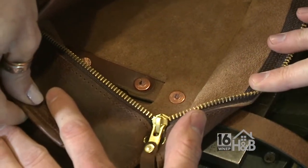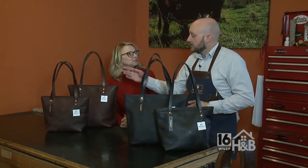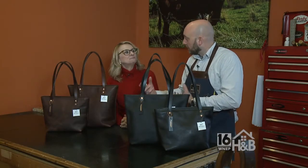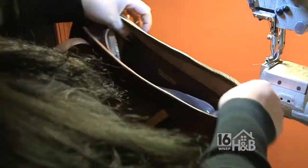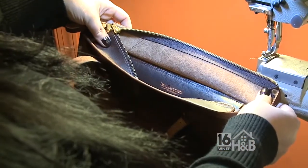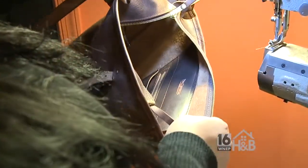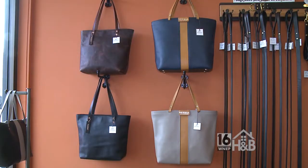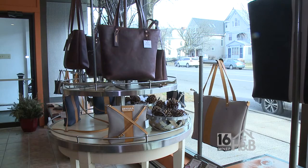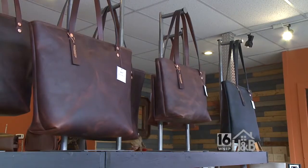As you can see here, the bags are finished 100% complete once the handles are applied. We use a heat treatment to bring the luster and the color back to the leather. After that, each and every bag that we make is rigorously inspected by someone who has not made it in the shop. We check the rivets, the zipper, the stitching, the details, the leather — everything has to be thoroughly inspected before it goes up into our front shop or is shipped out anywhere in the continental U.S. to a customer.